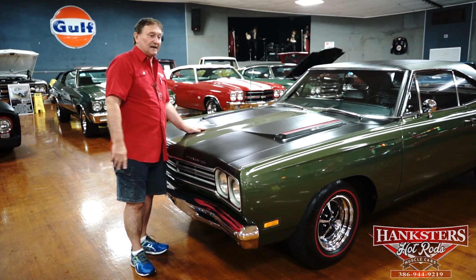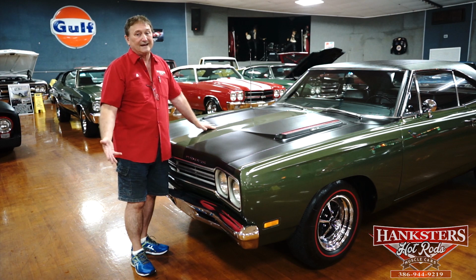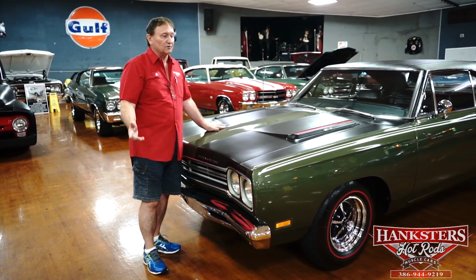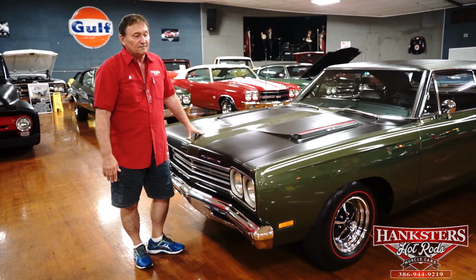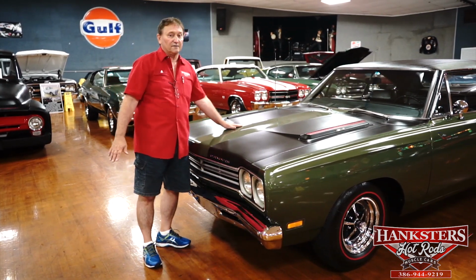The engine is, like I said, a numbers matching 335 horse rated 383 that it came with the cold air induction. They didn't give it a horsepower gain for the cold air system, although there actually was one. It was a substantial gain. Very underrated at 335 horsepower. These cars ran very, very well for what they were.